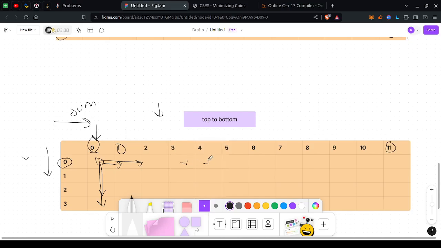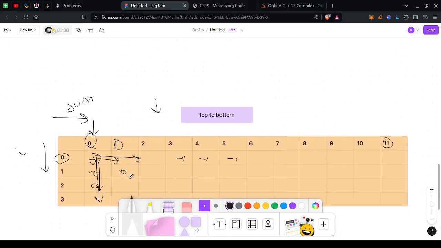So here we have all minus ones, and in this particular column where the sum is 0, we have all the zeros, right? So now we'll start from this particular column and try to reach our answer.